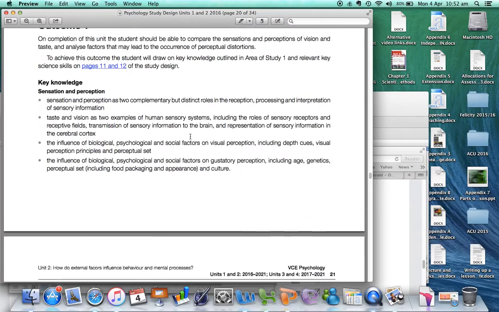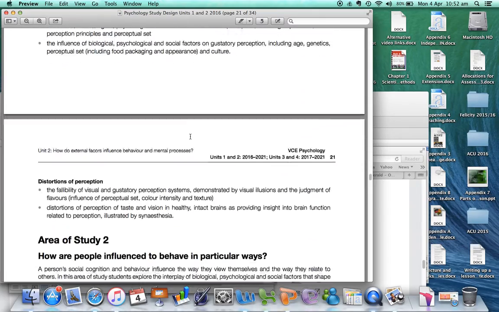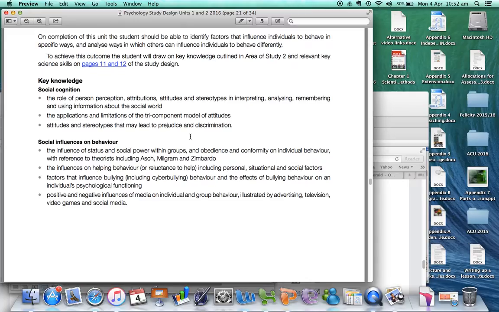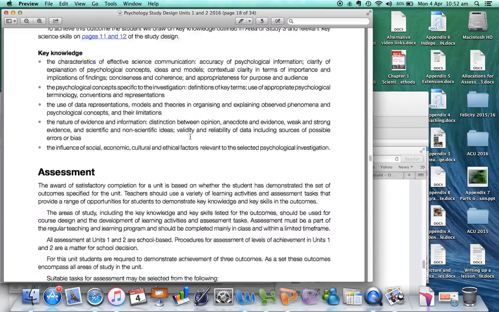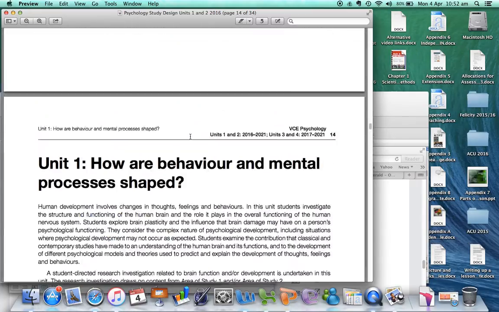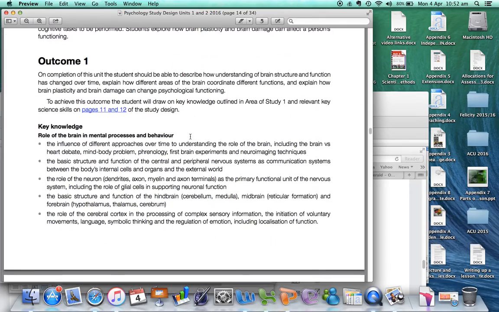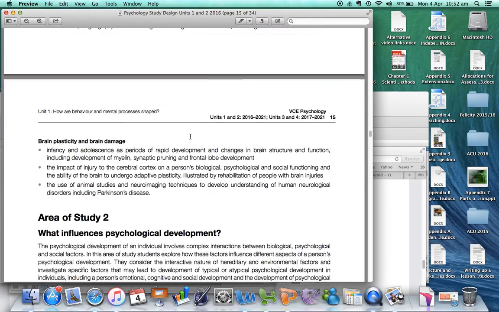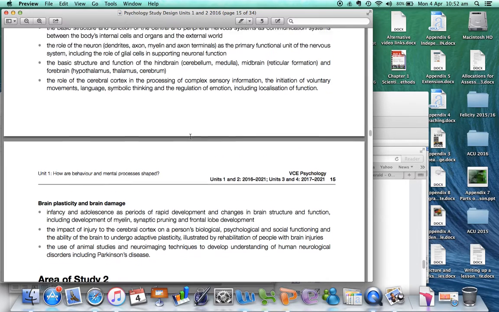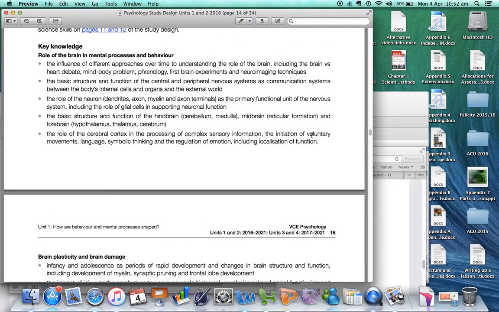So from here you can choose whatever area of study that you are interested in. Obviously I would be looking at area of study 1 and looking at the brain, and particularly looking at the role of the cerebral cortex in the processing of sensory information, the initiation of voluntary movements, language, symbolic thinking, regulation of emotion, including localization of function.